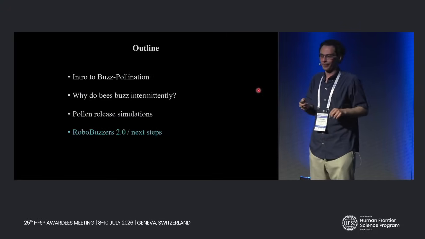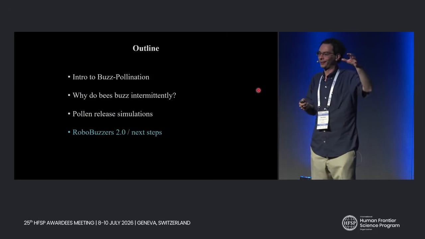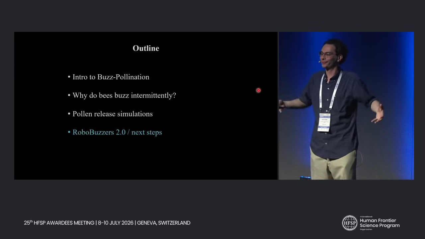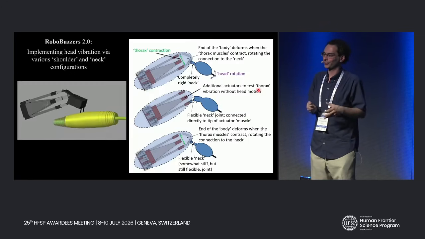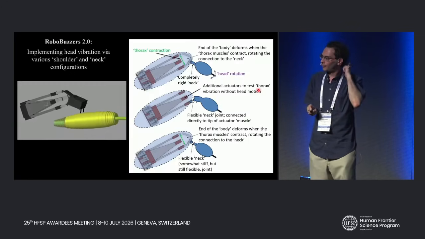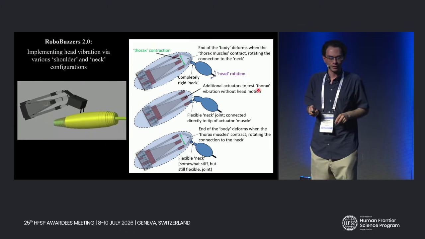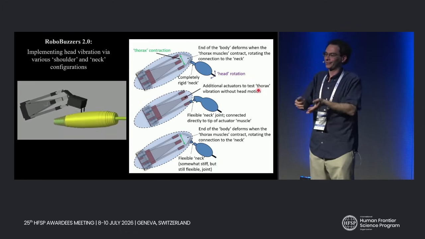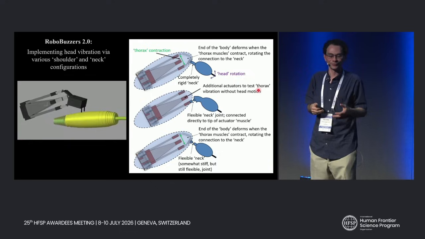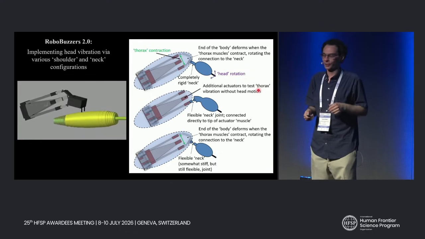Okay, so now the last part of the topic is, back earlier on I said we had the head motion of the bee that was bobbling in tune with its body. We want to be able to mimic that with a robotic version so we can change all of the properties more controllably. So the idea being, we would make some kind of device like this that also has a head that amplifies the motion of its body, and maybe we can learn other aspects.